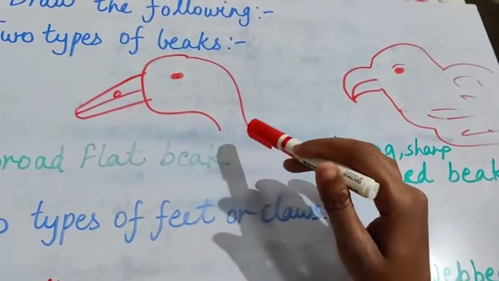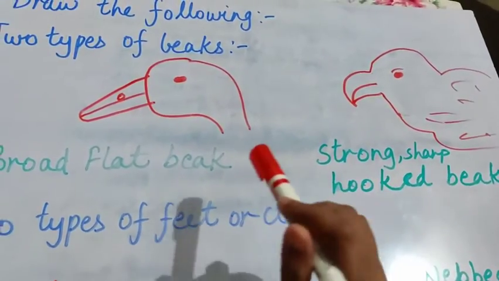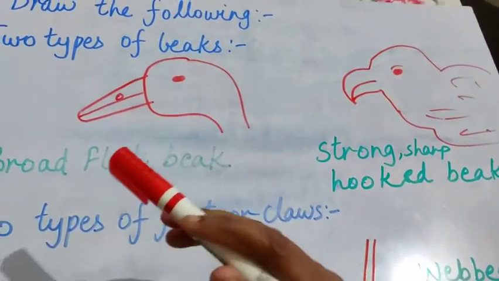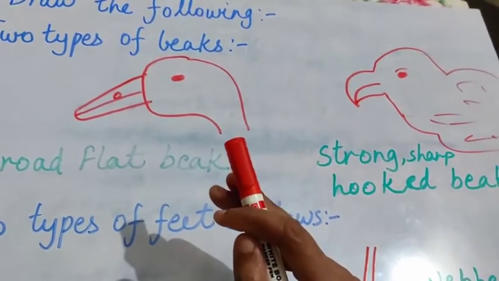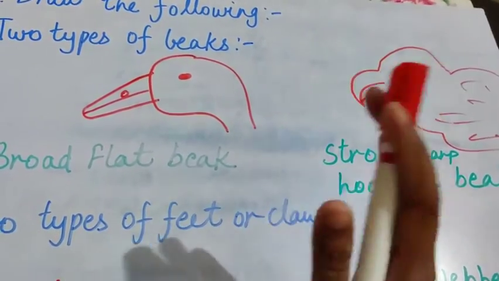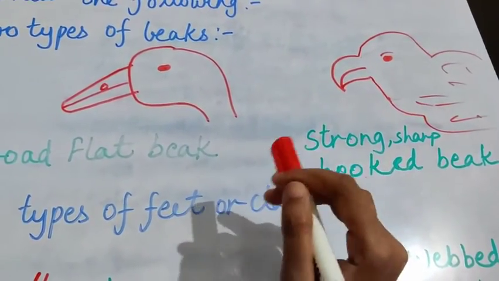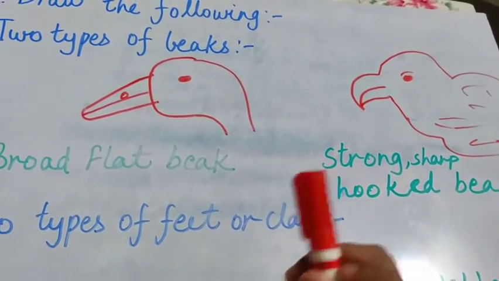You have to make any two types of beaks, and you have to make these on the white part of your copy. A white blank paper is there in your copy, which is interleaf. On one side it is a lined page, and on the other side it is a blank page. So on that blank part you have to draw. I'll show you. Children, this is my register, but you have this kind of notebook with English four-line pages, and here a blank sheet. So on this blank space you have to draw the diagrams, right?